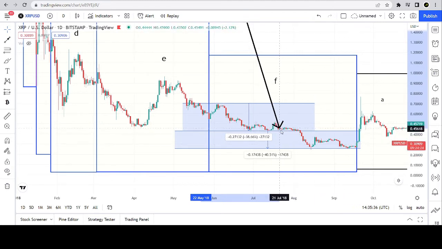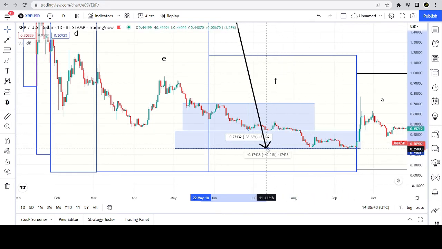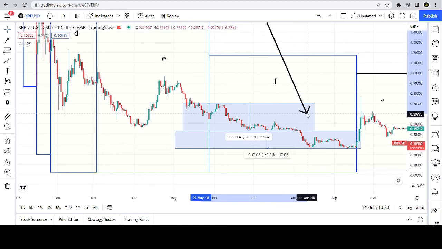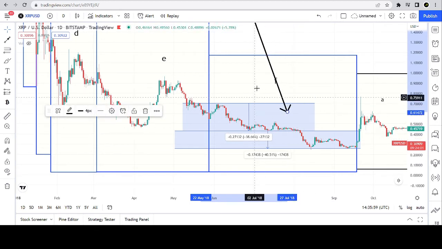So from the trough of that peak right here down to the capitulation point was a 40.51% decline. So the second one, again, was larger. The second one was larger by a 1.85% difference. So this one, the second one was larger by 1.85%. Not very big of a percent, but it was still bigger. Let's move along and see what else we can learn.